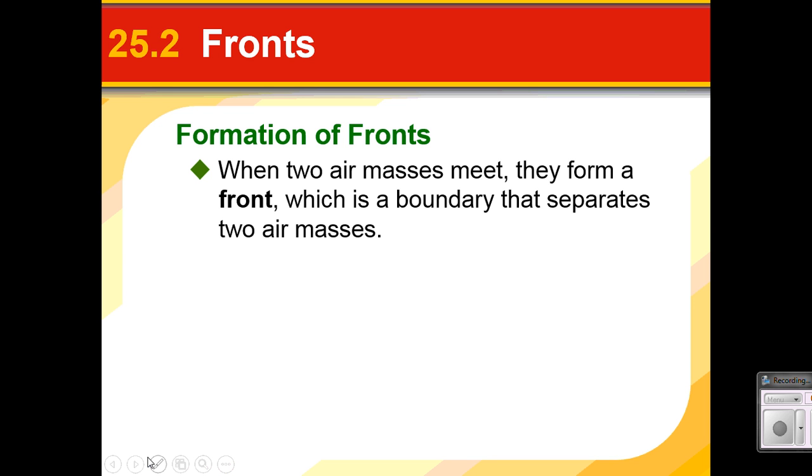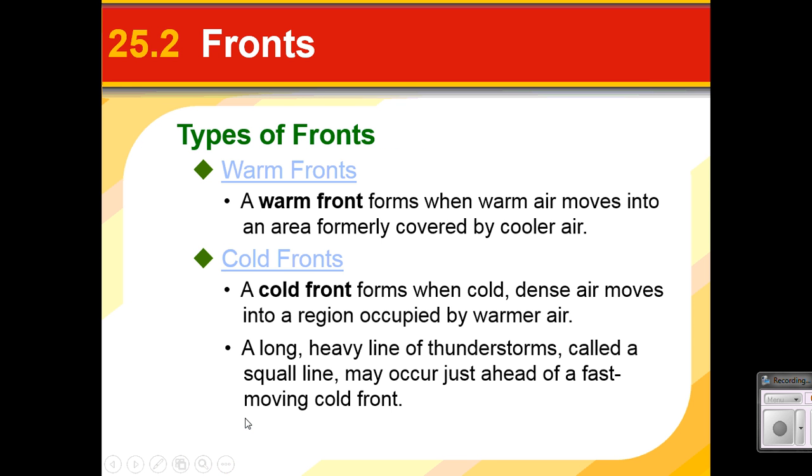And the front always is described by the air that's behind it. So when we say we have a warm front, we're talking about the air that's behind it that is warm. So a warm front is an area where a warm air mass moves into an area and displaces the cold air. Cold front is just the opposite of that. The cold front is the big mass of cold air. So if it were 70 degrees here today and then tomorrow a cold front came through, it would drop the temperature down to 50 degrees or something like that because the air behind the front is colder.